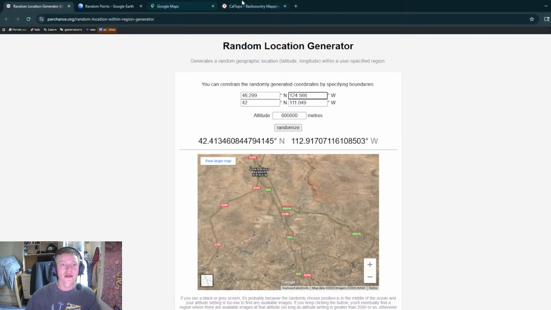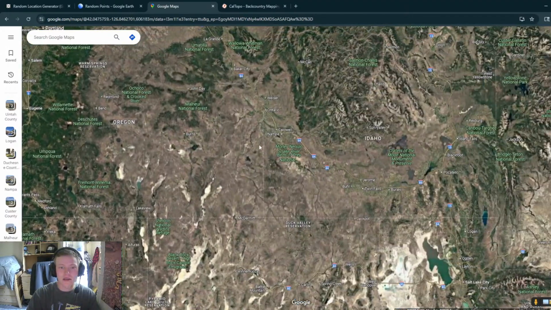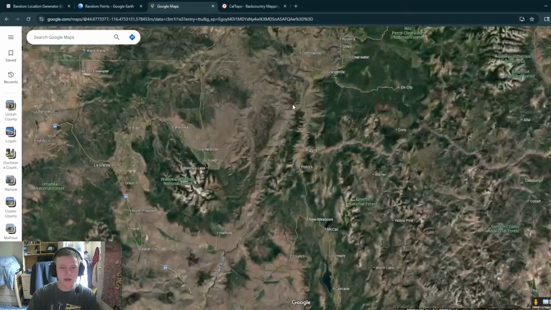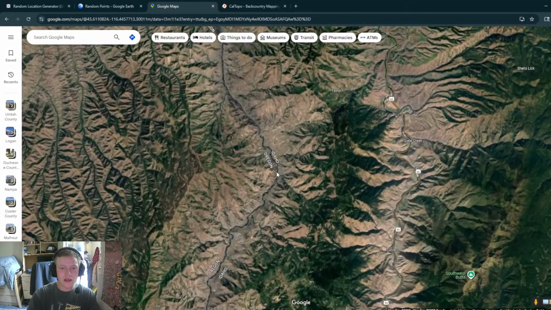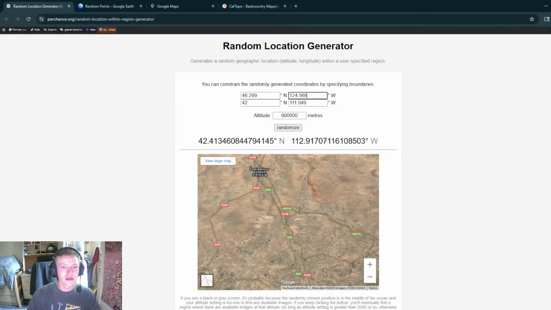And then furthest east is probably going to be up here in Hell's Canyon. 116.465.